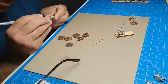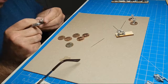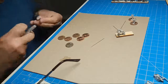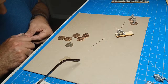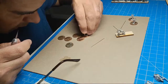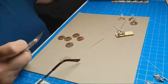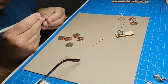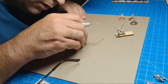This guy's got like a cloak or something. He's got like a hoodie. Not sure what that is. Not sure what kind of shoes he's got either. Yeah, we'll figure that out. We got an Osprey book on them. Like I said, these guys are gonna have some different colors, but they're not gonna be really gaudy. Because remember, tint is expensive. So these guys are not nobility, so they're not gonna have all these expensive dress going on.